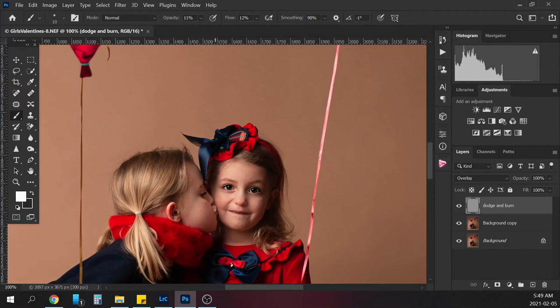How cute is this one kissing her sister? I didn't even ask her to do it. She just did it on her own. It was just so cute.